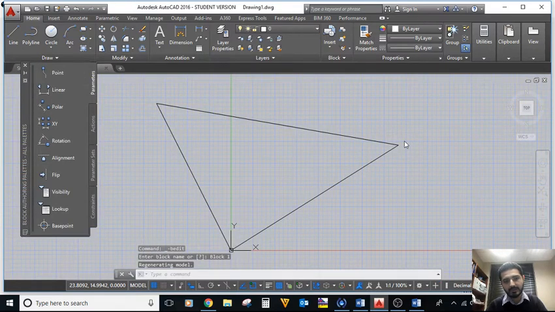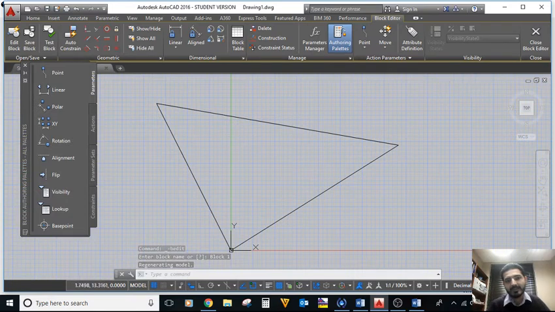Okay, I think now it's talking to us. Yeah, it has to open a new tab for the block itself. And as you can see now, there are different types of block editor tools, but basically this is the block editor that you need to use in order to save what you did.